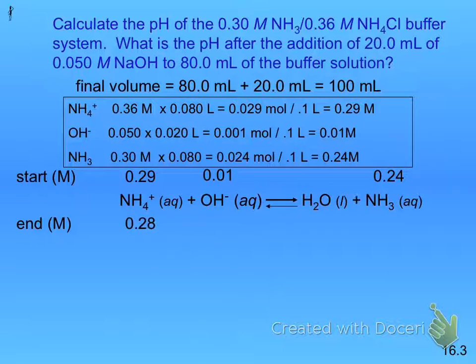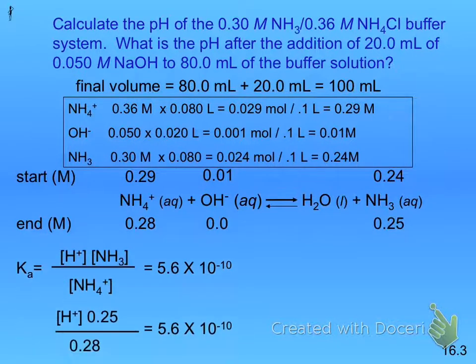This is the biggest point, I think the hardest point to grasp of these problems. The hydroxide is going to get eaten up totally. For every 1 mole of ammonium, NH4 plus, it will eat up 1 mole of hydroxide, OH negative. Well, I've got way more ammonium than I do of hydroxide. So the hydroxide is going to take away 0.01 ammoniums. That leaves no hydroxide left. But it should add 0.01 to the ammonia. So what are we doing? We're forcing the reaction, we're forcing the direction this way, to the right. We are actually taking hydroxide, taking ammonium out of solution. Ammonium, again, being that conjugate acid, we're taking it out of solution.